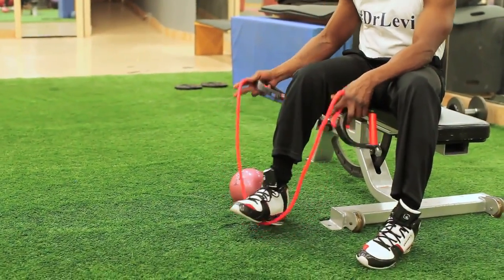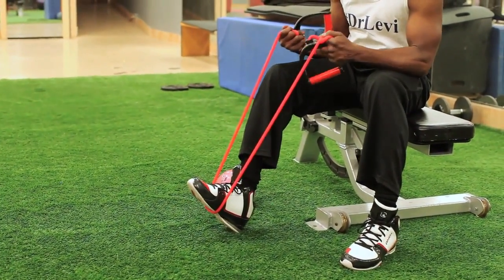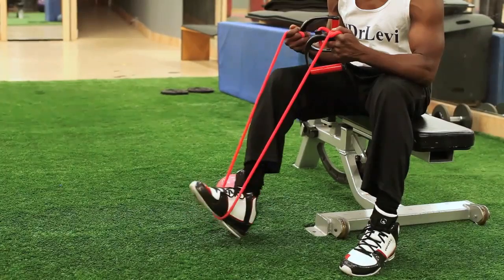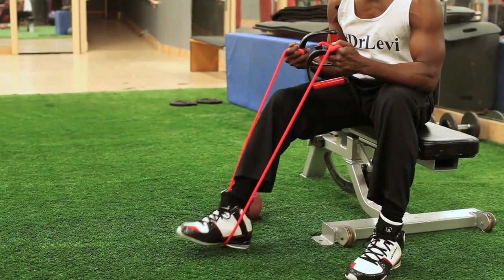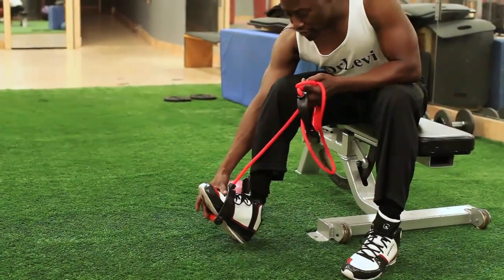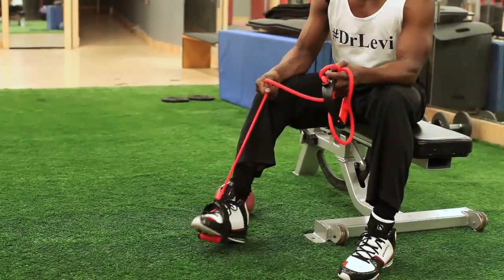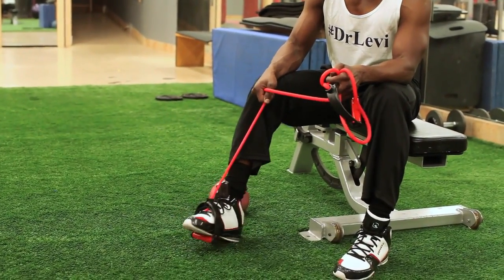The first is pretty simple. You can do this in your office or at home. You simply pull with the pulley and just press straight down — you're just flexing and extending your ankle, but holding down. Then you can also take the pulley, put it around your foot, pull a little traction, and move your foot around in a circle, then back around, keeping your ankle stable.